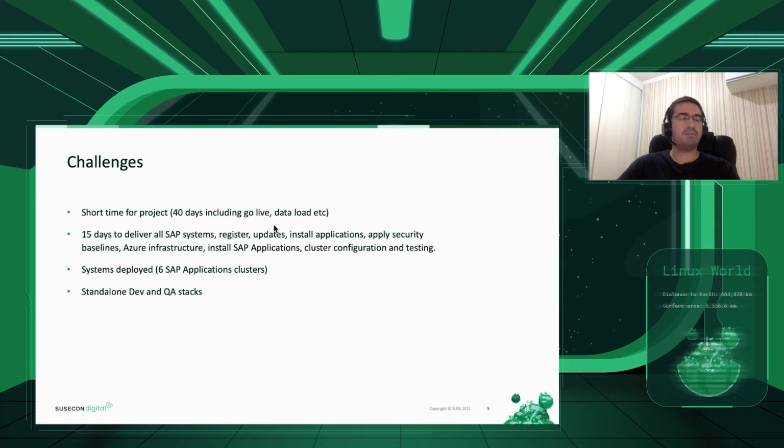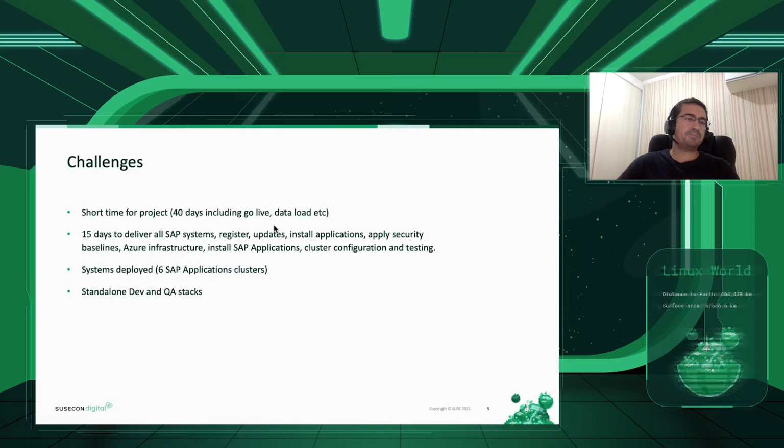So we had to deliver all systems with the registrations, updates, all applications installed, all SAP customizations applied, security baseline applied, and also all the high availability working. In terms of numbers, we delivered 6 SAP ASCS servers and ERS clusters in this project.